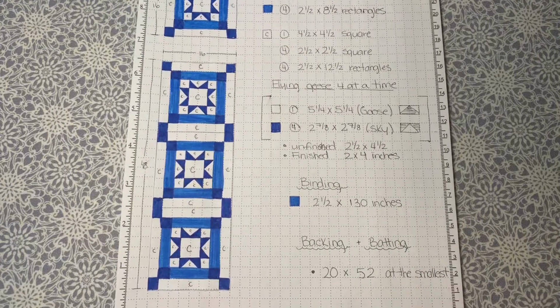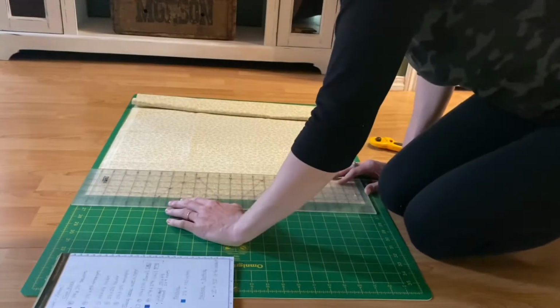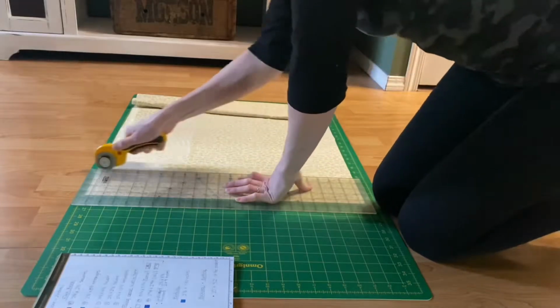I drew up the design I was going to go with and started cutting my fabric. I chose something simple with only 3 colors.